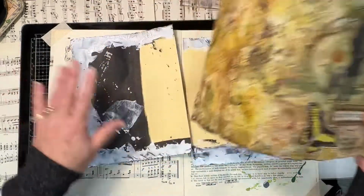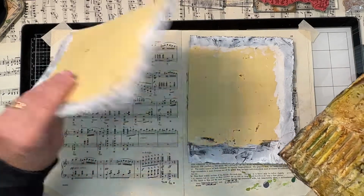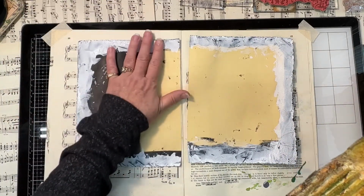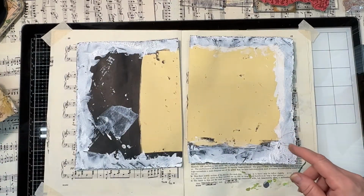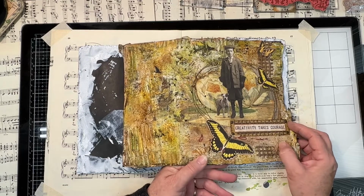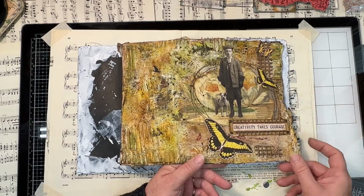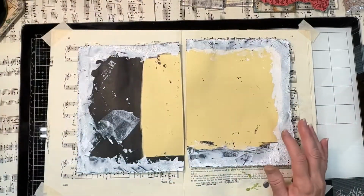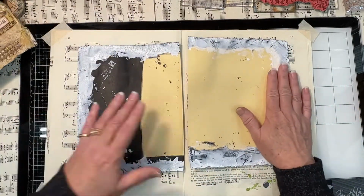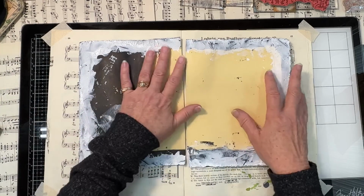So what we did is expand it with this manila folder, put some black around the edges, because what I wanted to see here was some black. And then I thought, oh gosh, we need to do the crackle to give that more funky texture. The crackle, of course, is white, which would be nice if it was black, but it's not. And that's okay, because we're going to stain this.